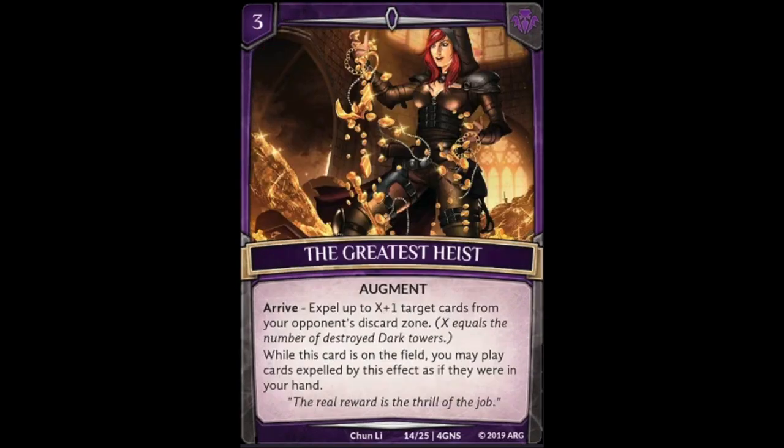Moving on, we've got the Greatest Heist, which is a 3-cost augment that has an arrive ability that says expel up to X+1 target cards from your opponent's discard zone, where X equals the number of destroyed towers. So it counts your tower and your opponent's. So the most you can banish is 3, or expel, sorry. And it also says, while this card is on the field, you may play cards expelled by this effect as if they were in your hand.